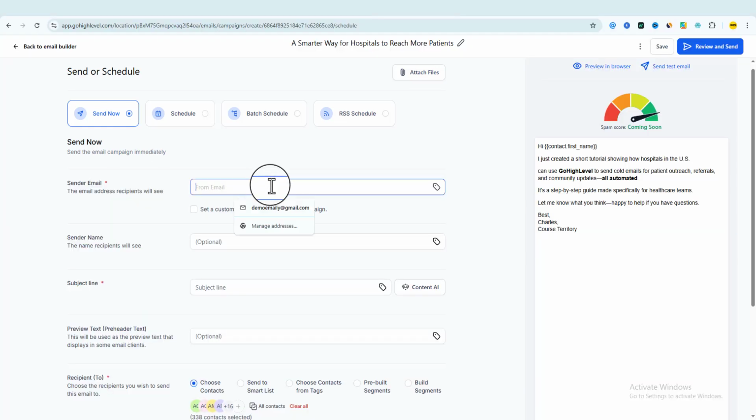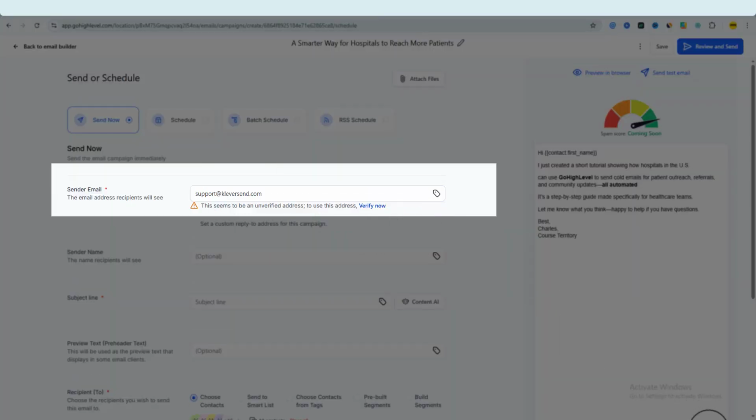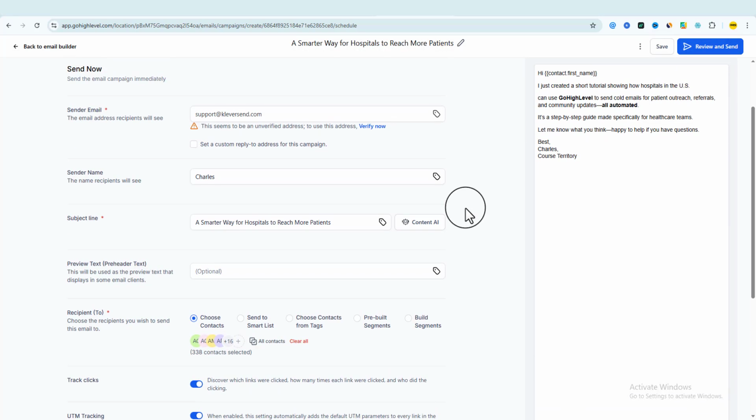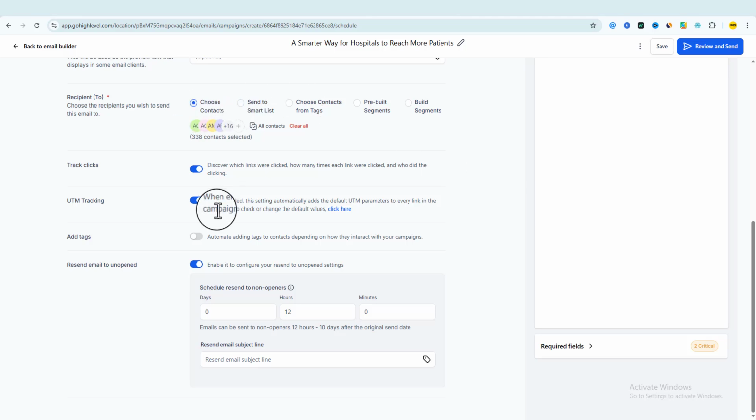You can also enter your sender email directly from here, but before sending anything, guys, listen to this. You need to connect your sender and make sure to verify your domain and warm it up before you start sending your cold emails for better inbox rates. Now, once you've done that, you want to go ahead and add your sender name. To me, this is optional as well, and you can also select your recipients for this email campaign.